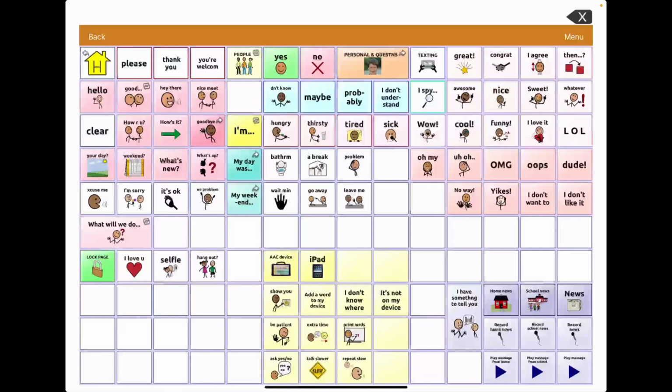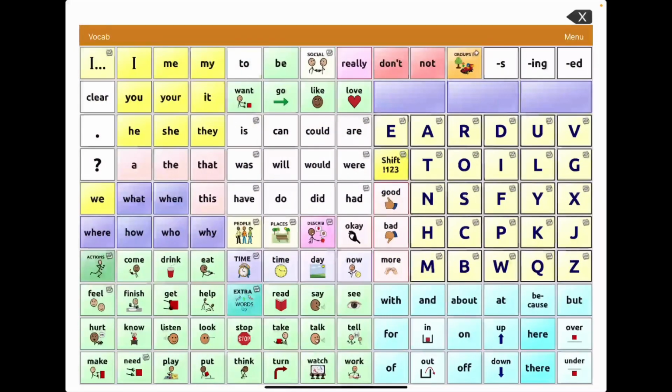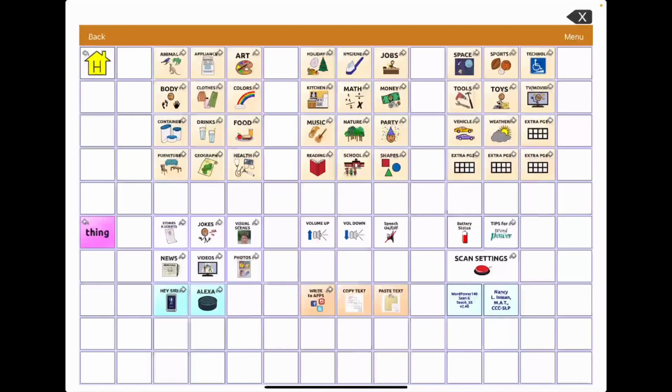Let's go back to the home screen, and we're going to look now in the groups. So when you touch on the groups, what you see are a bunch of folders. There's three different quadrants in the peachy kind of color, and then three different quadrants in the white primarily color.